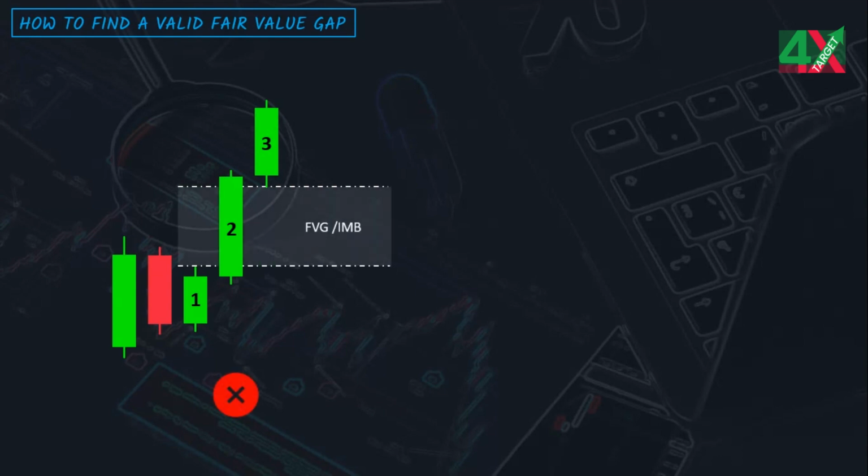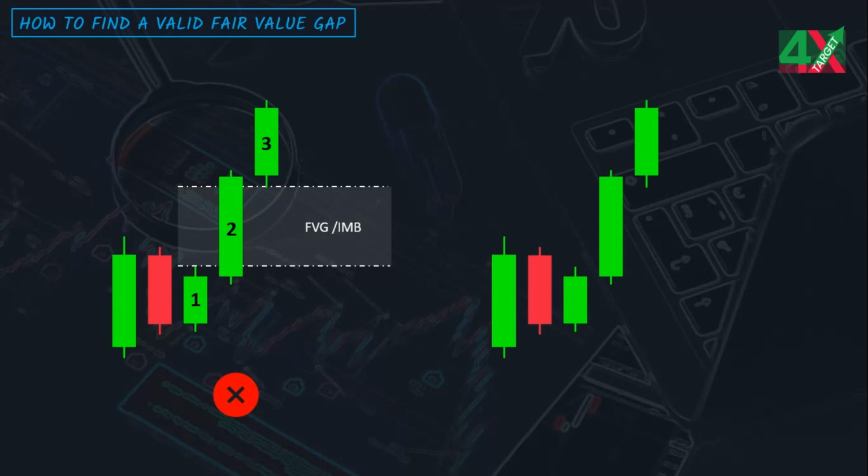But that's actually not the correct way to identify a valid fair value gap. If we take a closer look to the left-hand side of the chart, we can see a bullish candle whose low and high are protected, meaning the following candles did not break either its low or its high. When this happens, all the price movements that occur within that candle's range are considered internal moves. Therefore, we mark this bearish candle as our first candle, because its highs and lows are untouched.